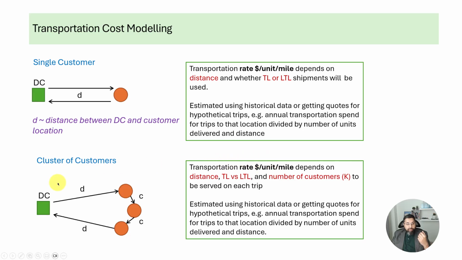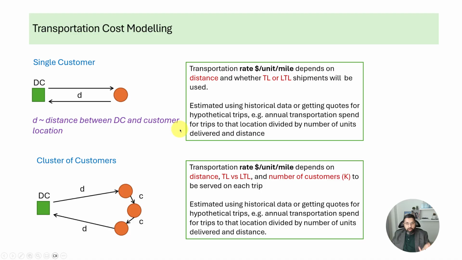Okay. If you don't have historical data, again, you can sit with a transportation company and say, okay, let's imagine this is my product. This is how it's going to be palletized. I want to ship this many pallets from this zip code to this zip code, or this county to this county, and it's going to hit 3 delivery points or 4 delivery points. What's going to be the transportation cost for this whole thing? And then you can divide that by the number of units you're shipping to get a dollars per unit shipment rate, or also divide by the distance D between those 2 zip codes to get the rate in dollars per unit per mile.